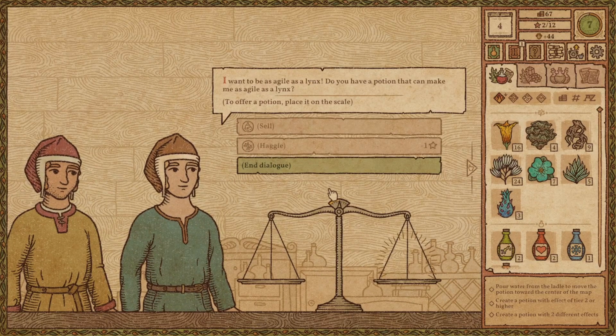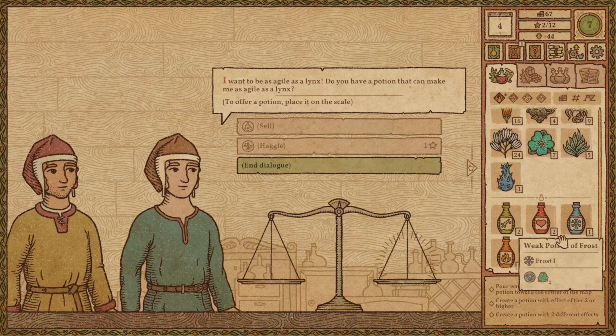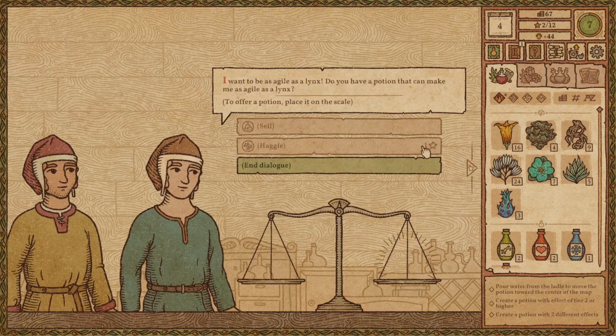I want to be as agile as a lynx. Do you have a potion that can make me as agile as a lynx?